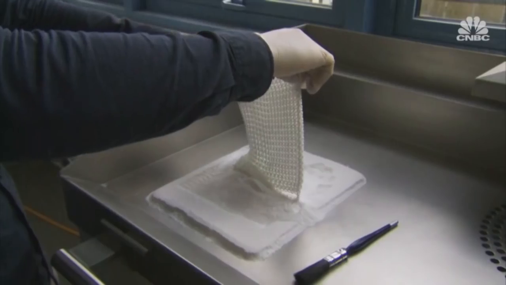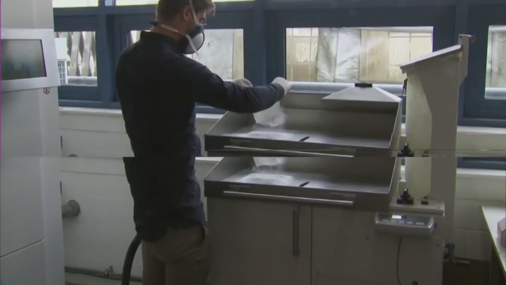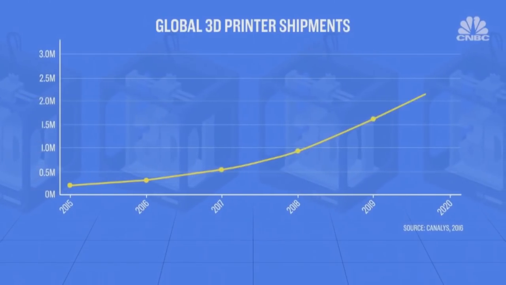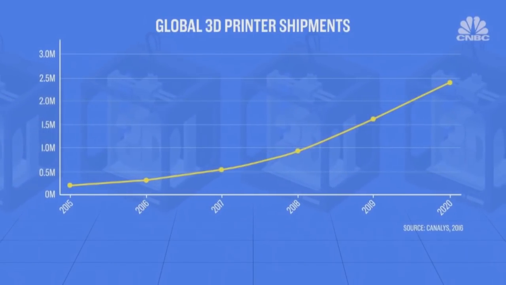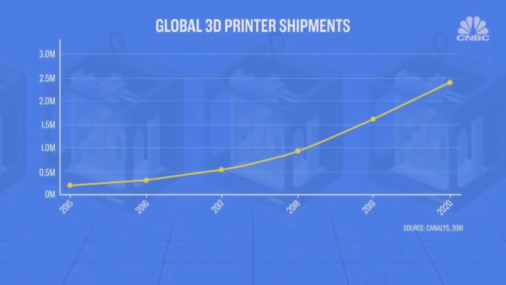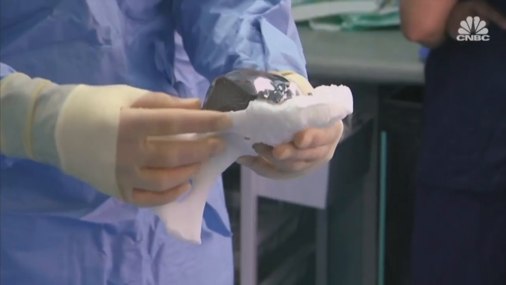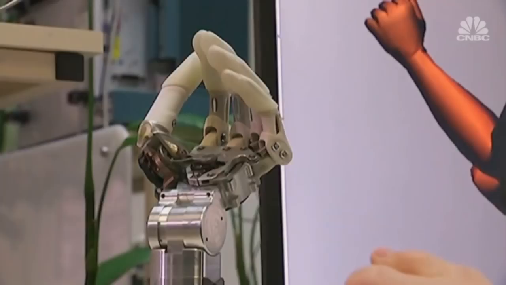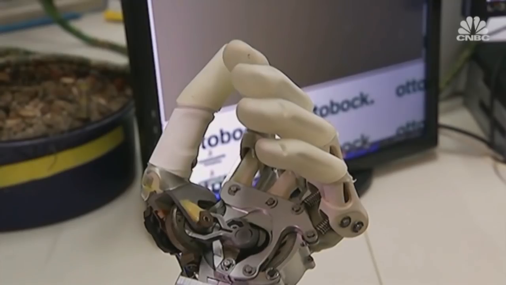3D printing is just one example of fast-paced technology in the Fourth Industrial Revolution. The industry has gone from a business idea to big business, with 3D printer shipments expected to increase from just under 200,000 in 2015 to 2.4 million in 2020. Today, you can have a hip replacement from a 3D printed bone, or use a 3D printed bionic arm. Talk about blurring the line between humans and technology, right?